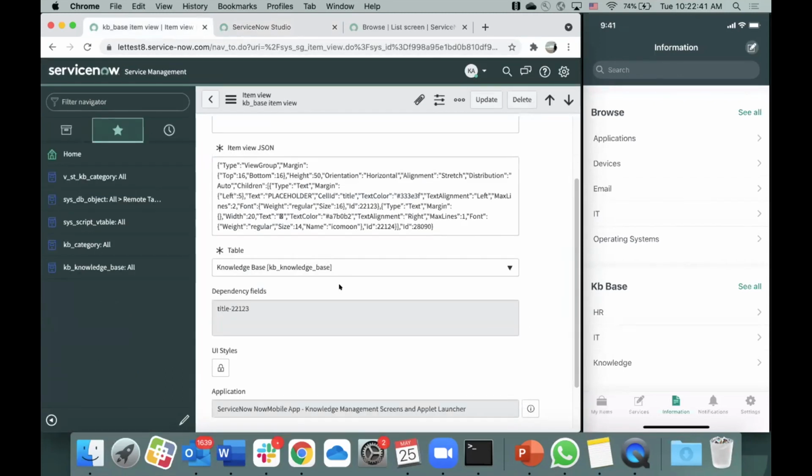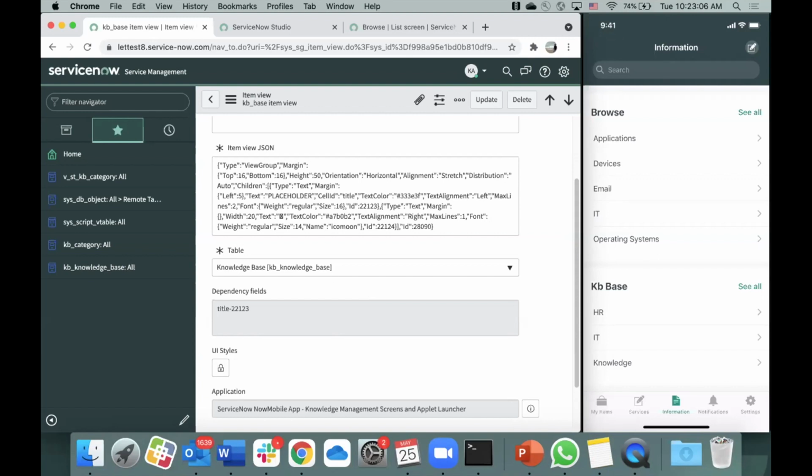We can definitely share some documentation around this. But for this exercise, what I've done is I've copied it from the browse applet that we already had. So you can do the same. There are a lot of examples for item view JSON which you can pretty much use. And it's more of a trial and error to get the right structure that you want for the template.